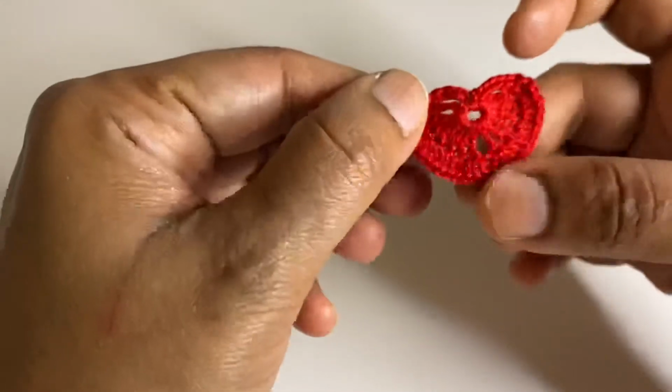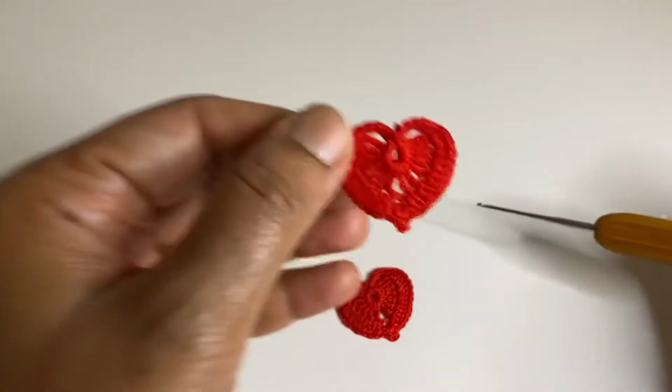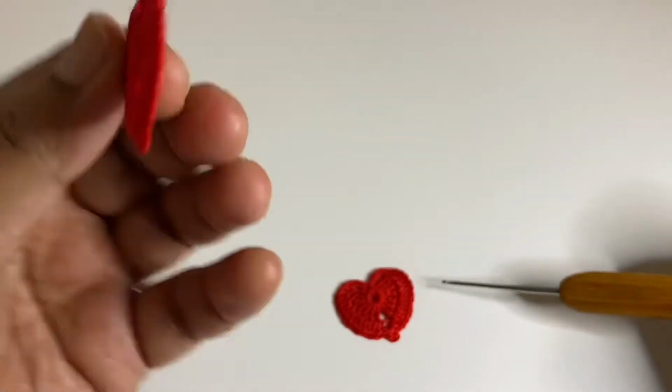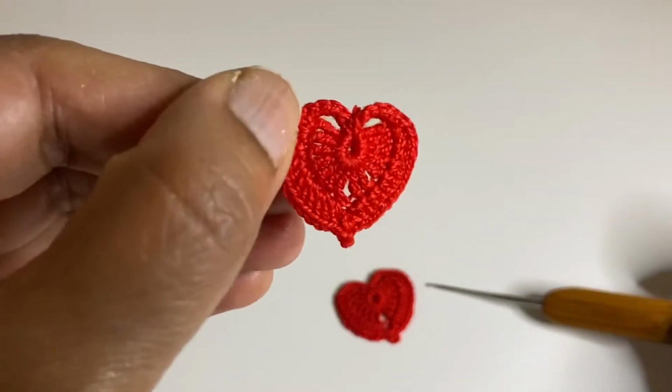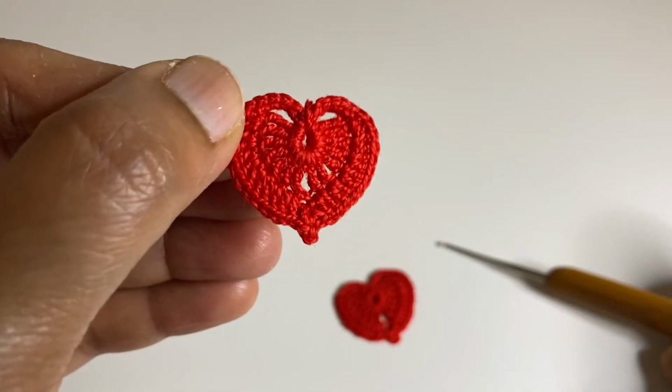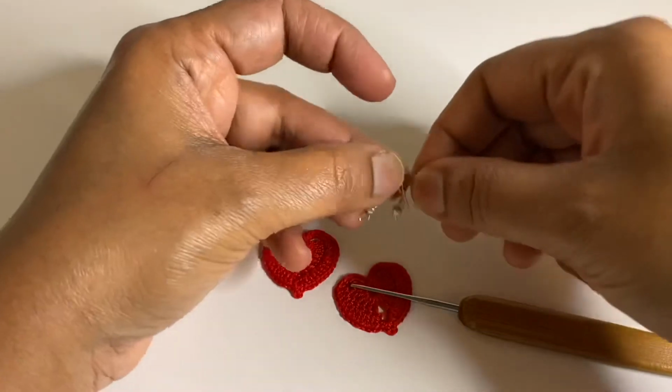So now you can see this work is a little bit wobbly. For this we need to block it using 1 part glue and 1 part water. Soak it and then remove the work. Dry them for 24 hours. So now I have dried it and it's now stiff.